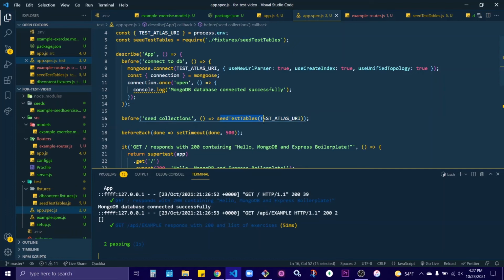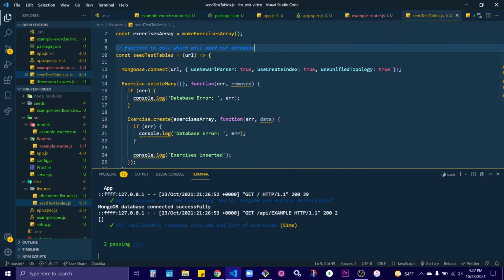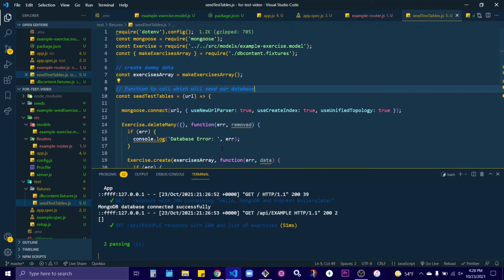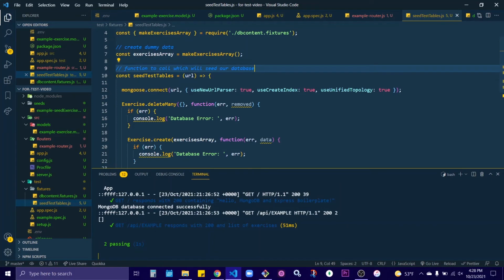Seed test tables is being imported from this file, and it's a similar file to our seed production database. The only thing that's different here is that we have dummy test data that we're seeding in versus the production data. But it's doing the same thing.